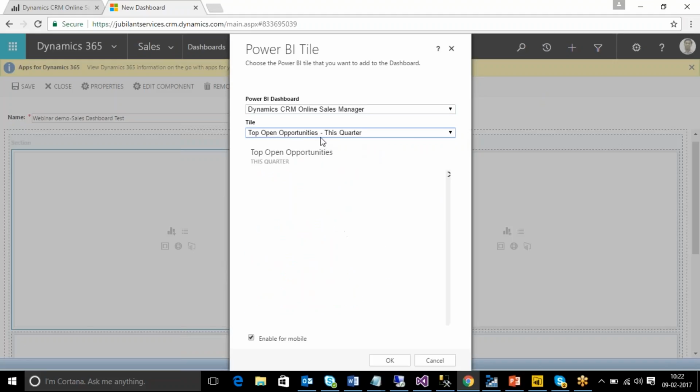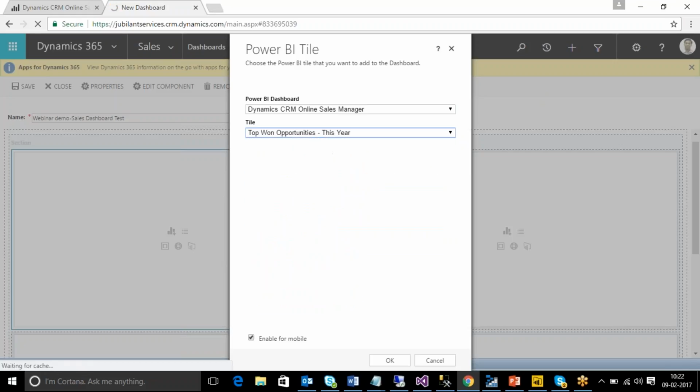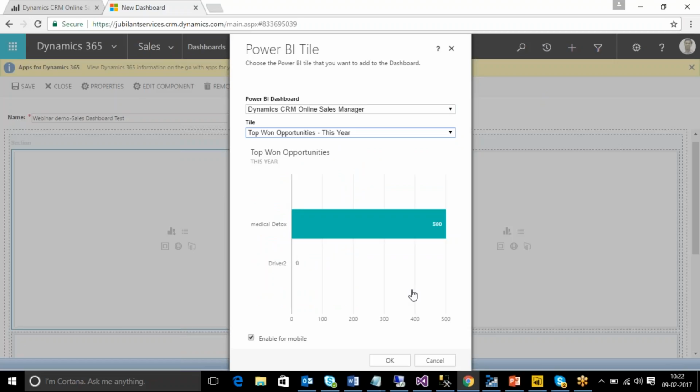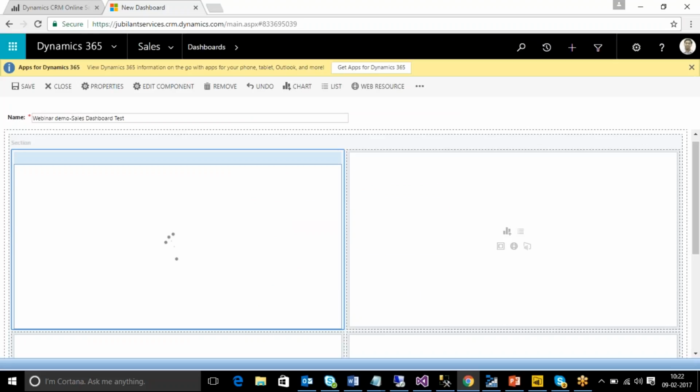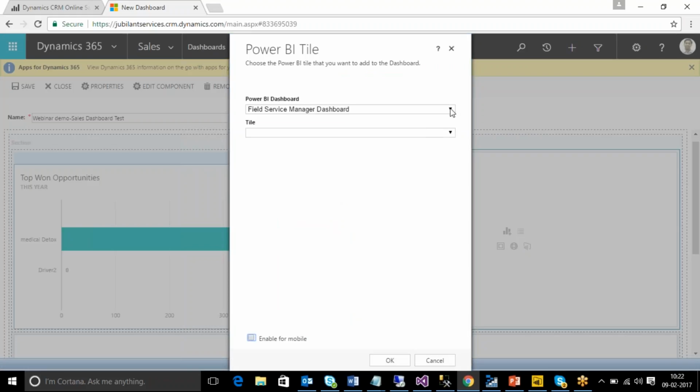You can use all the reports. This drop down shows all the reports, all the different kinds of charts in this dashboard. From that I can select whatever calculation I need to show inside of CRM.